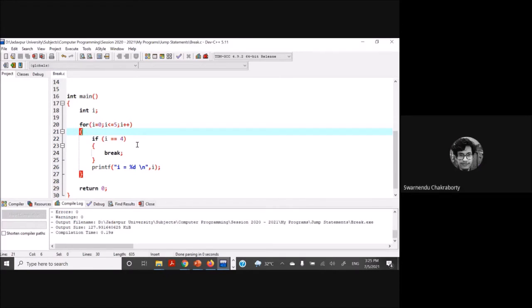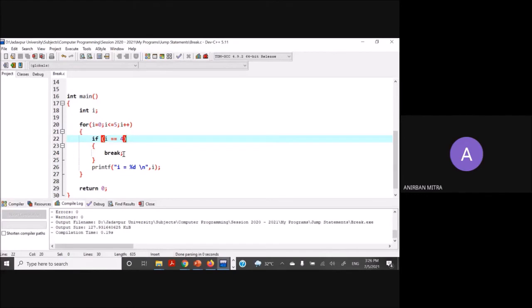In this program, just as it is, if I use continue instead of break, then it will print 0, 1, 2, 3, and 5, right? Yes, the fourth case would have been skipped. Okay, sir. Now, if you provide continue after the printf statement, it does not have any effect. We'll show it later on.